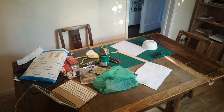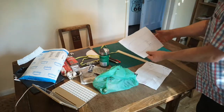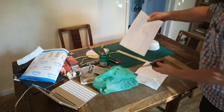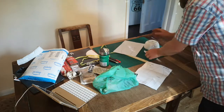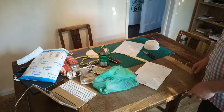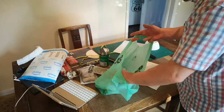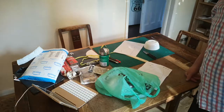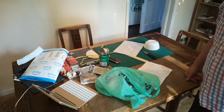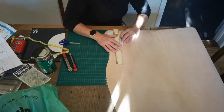Hi everyone! As you can see, we've got all of our bits out. We're making a template for this little blade - we're following YouTube trying to get tips on what we need. We've got all our bits and pieces, probably far too much and probably all the wrong stuff, but we're gonna make ourselves a sheath so stay with us and here we go.